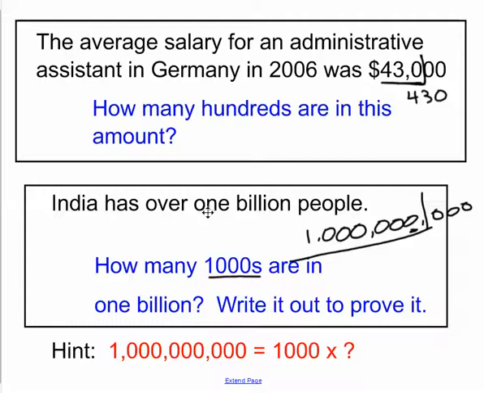India has over 1 billion people, so here's the number 1 billion, and I said how many thousands are in that? And again, this is the thousands place. So look at everything to the left, and I see 1 million thousands in a billion. You can just see it right here. Then check it. 1,000 times 1 million is a billion. There are 1,000 millions in a billion. We're talking big, powerful numbers.